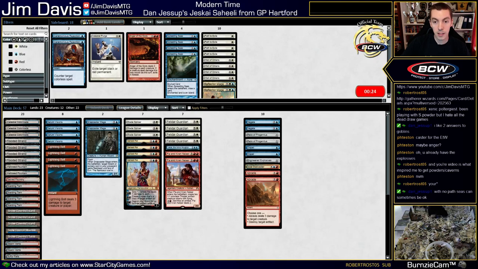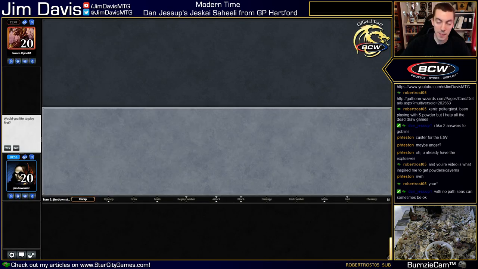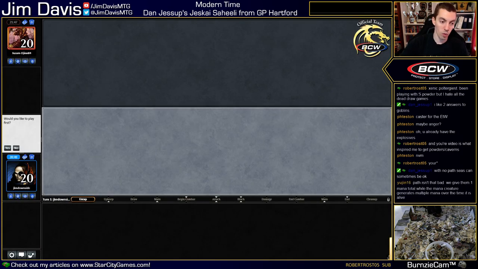All right, we'll leave in... Oh, the walls, right? 1, 2, 3. I guess we'll do this. I'm not really sure, honestly. Matchup's pretty bad. With no Path, Seas can be okay. I mean, like, they just have so many red sources. Like, they only need one red source to get going anyway.